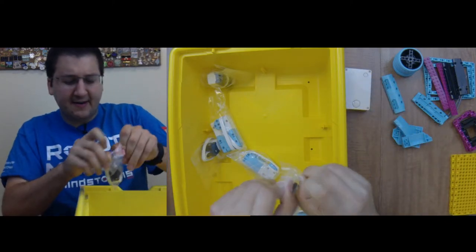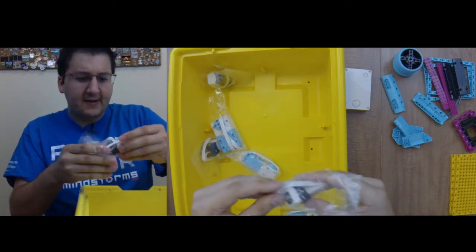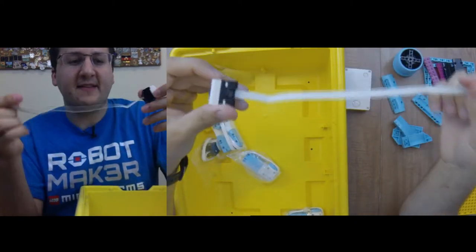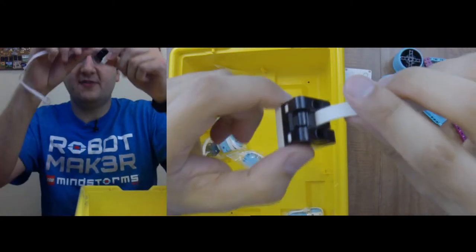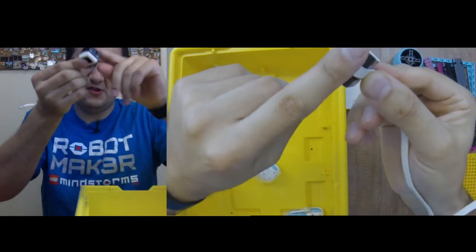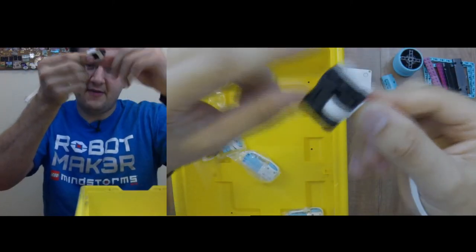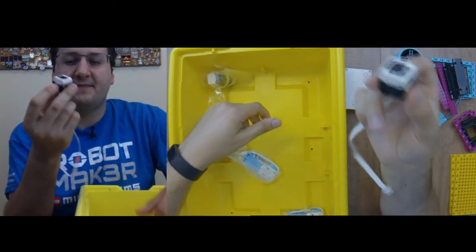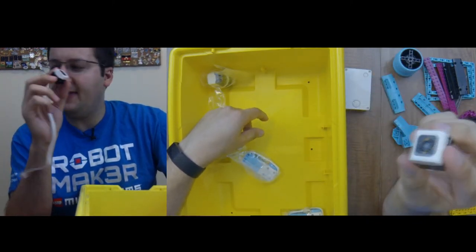Okay, let's get started now on sensors. So first up, we have the new color sensor. So this guy has an integrated cable. But they've actually done molding on it so that the cable can fit and wrap around in case you want to attach something on the back. So that is actually flat. You can see it's pretty much low profile there. And it's a perfect little square. I love that about it.